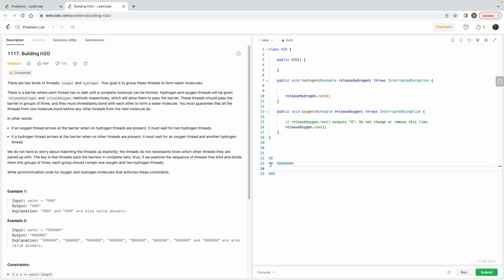Now let's start from the beginning. Let's suppose first this H comes, so it will wait here. Then this H will come, and it will still wait here because H2O is not complete. Then this H will come, then another H will come, so they all will be waiting there.